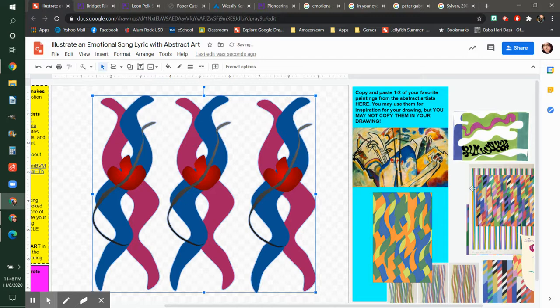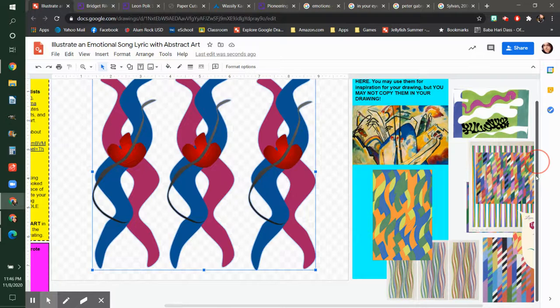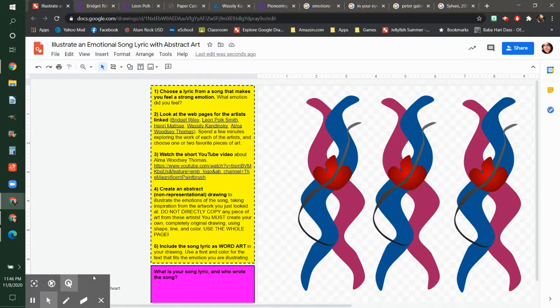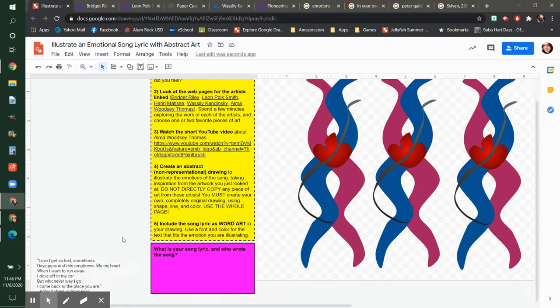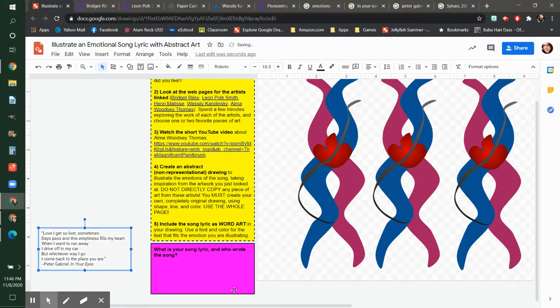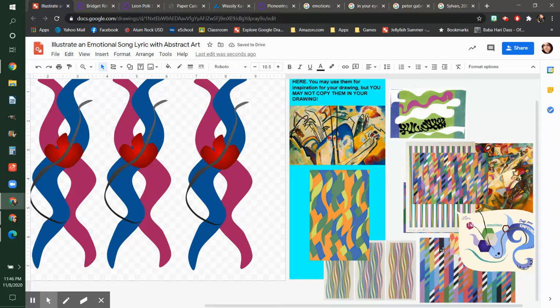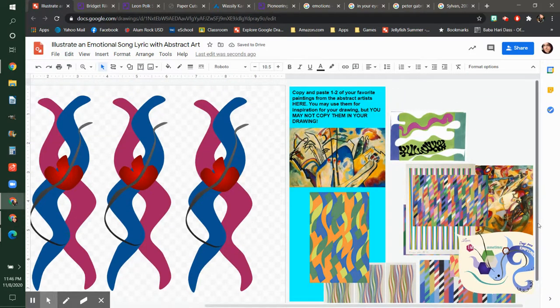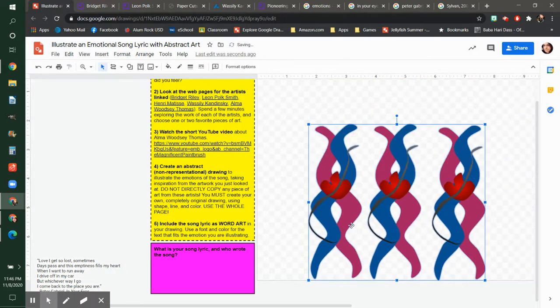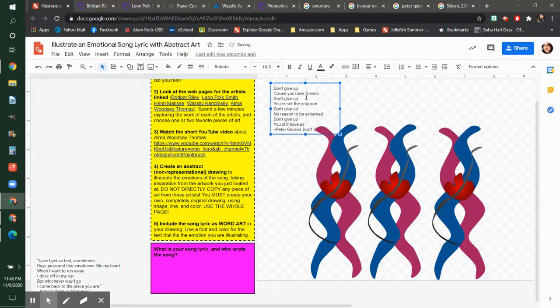With words, I am going to use Google Word Art. Now where did that go? Here, there it goes. This thing wants to be in the way, and I don't know how to get that out of the way. Okay. Nope, that's a different lyric from a different song I was illustrating. That's the illustration I was working on earlier. So I don't know. No, I'm going to undo, and that'll get me back. What happened to my lyric? There it is. Okay. I'm just going to put that here.